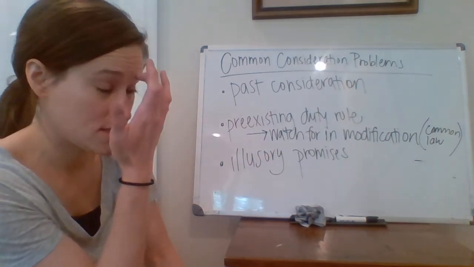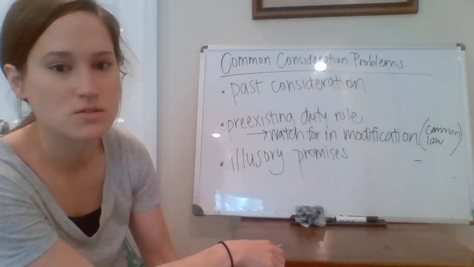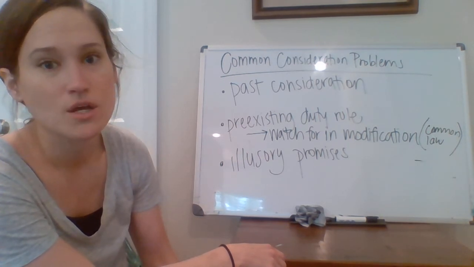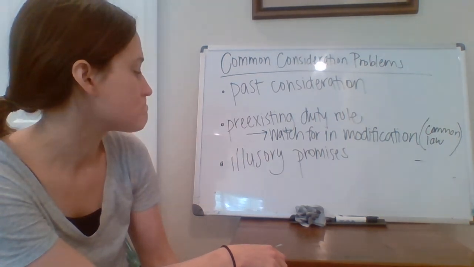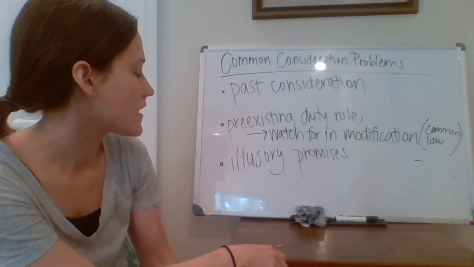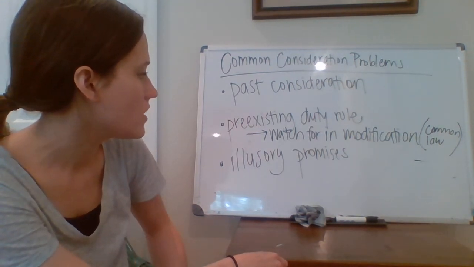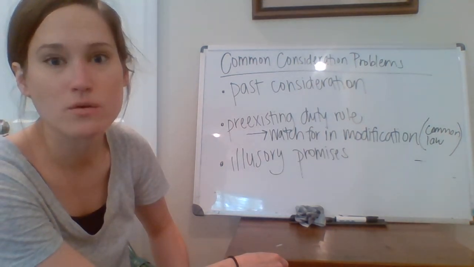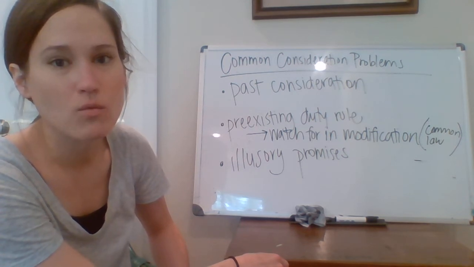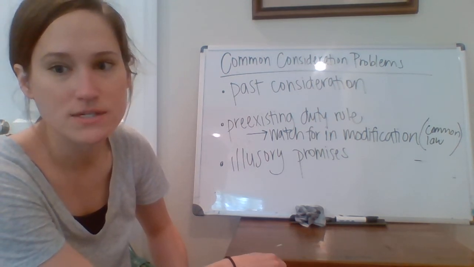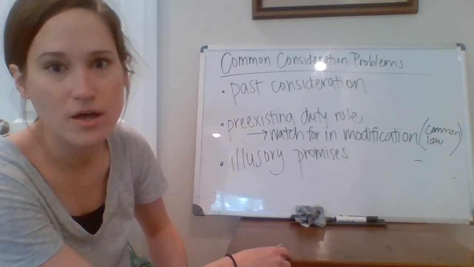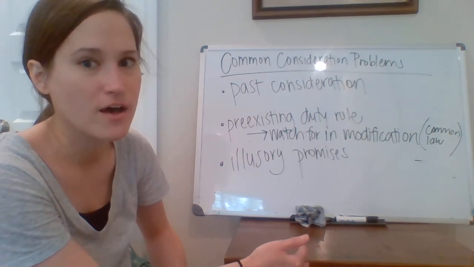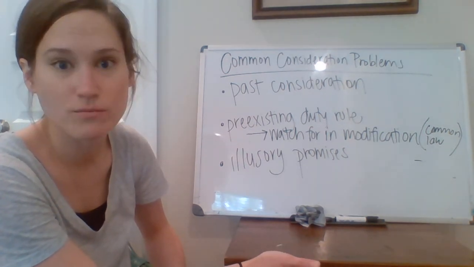Illusory promises, this is the other one that can come up in the employment context quite a bit. And again, it's relevant to the question of bonuses. So in terms of one of the key cases where this came from, there have been some cases where an employer will tell employees, we will be awarding $500 bonuses at the end of the year, or $500 Christmas bonuses if management believes that it's warranted, or if it's financially feasible or whatever.